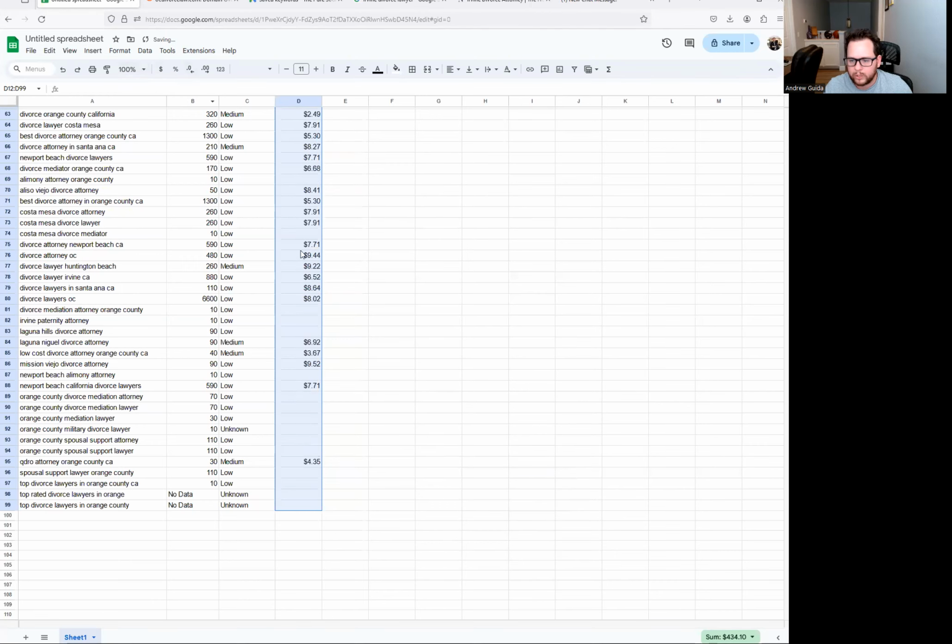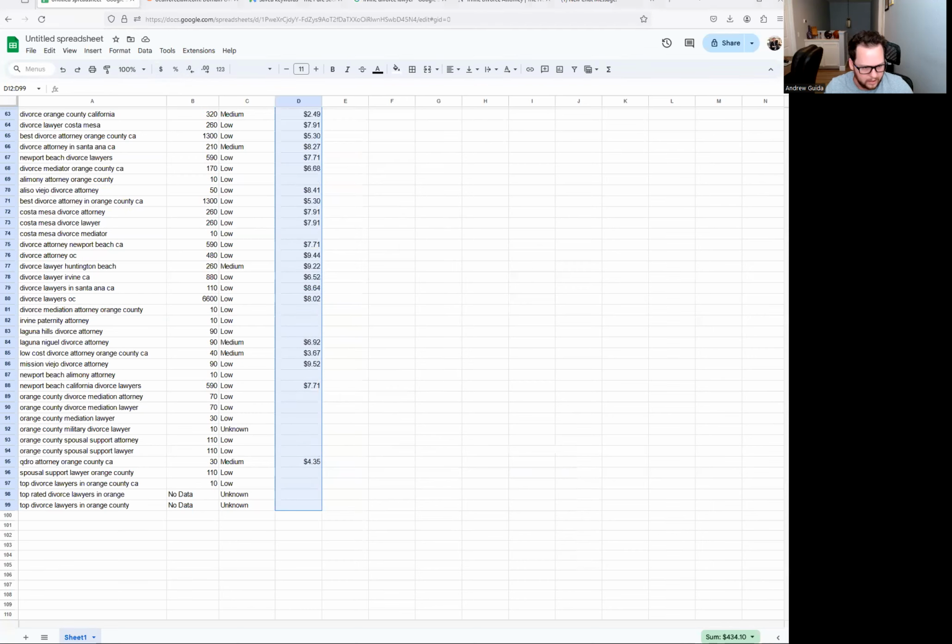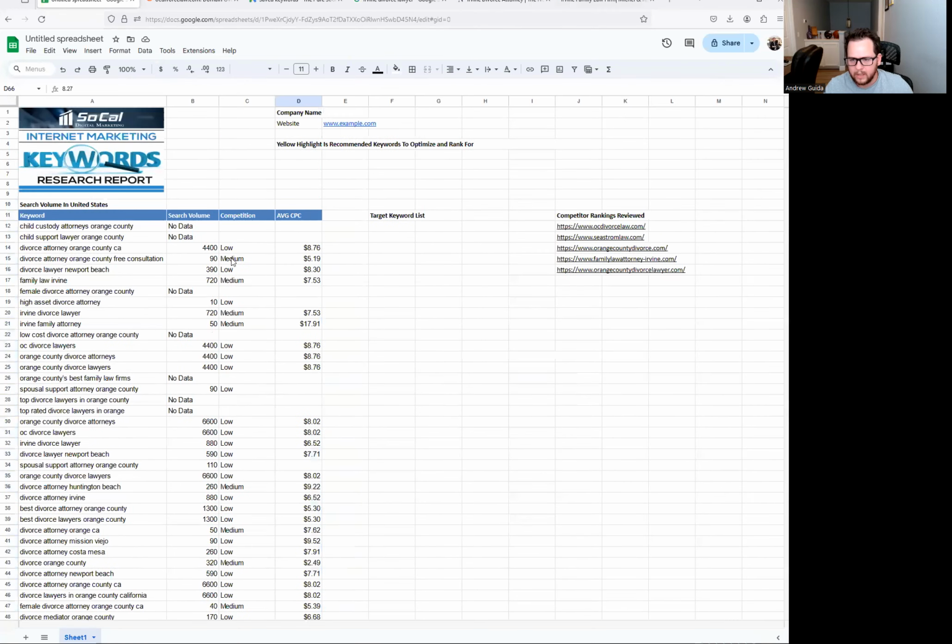Maybe Google Sheets is easier than Excel. On Excel, you have to right click, hit format cell, then hit currency and hit OK, and that'll do the same thing that we just did on Google Sheets.